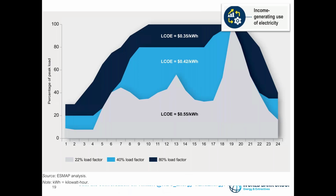So we also looked into the viability, as mentioned, of the mini grids. Is it hype or is there reality behind it? One thing that we learned is that there is reality behind it, but it is very important that the designers, the companies, the regulators, and the rural electrification agencies are aware of how these systems can be designed in a financially sustainable manner. And this is where productive uses and income generating use of electricity play a major role.